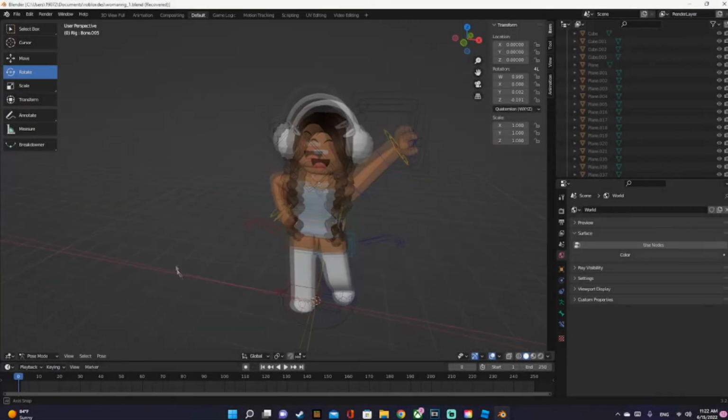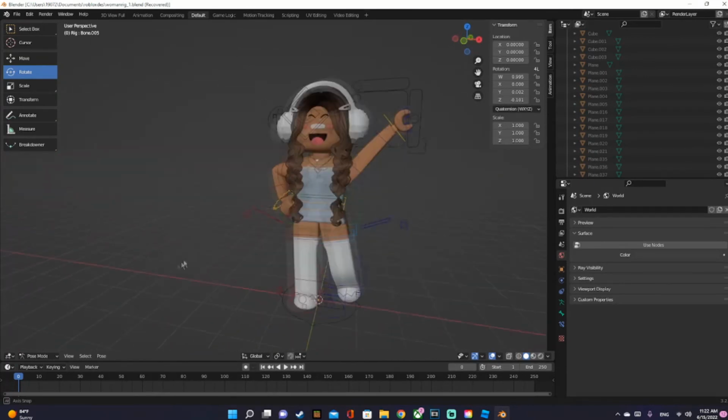So this is the pose I came up with, just something fast and easy.